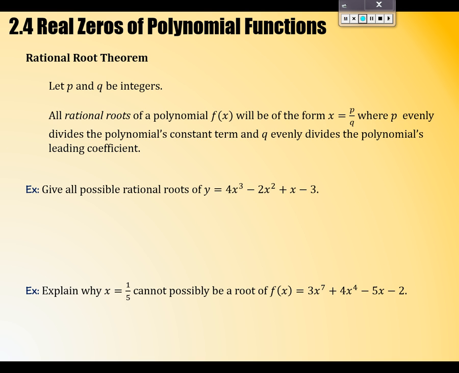Okay. All right. Let's talk about the rational root theorem. Are you ready? In the challenge problems that you picked up today, you'll have an opportunity to prove, almost all the way, this result. But right now, I'm just going to present it, and you can think about why it might be true.